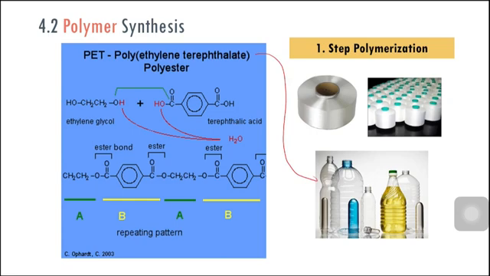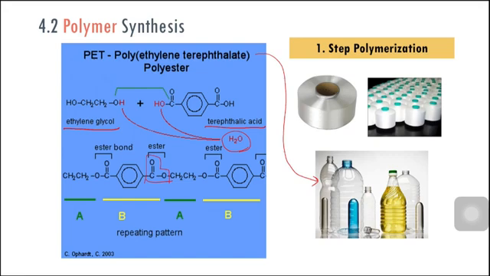It's the clear drinking water bottle that you contain the drinking water to your school, or usually you call it a PET bottle. The PET, or the polyethylene terephthalate, is a combination of the ethylene glycol monomer with the terephthalic acid to form the ester linkage here, and it eliminates the small molecules, which is water.